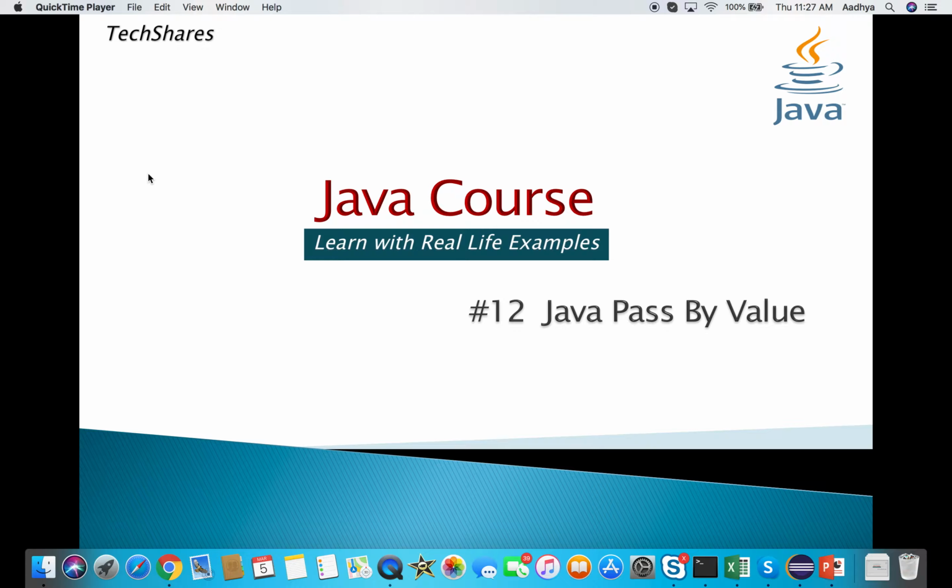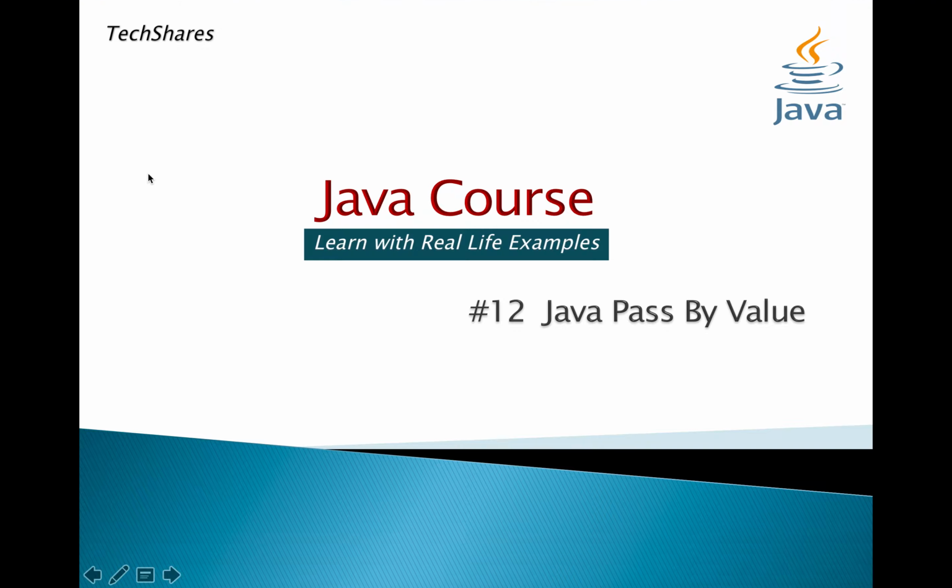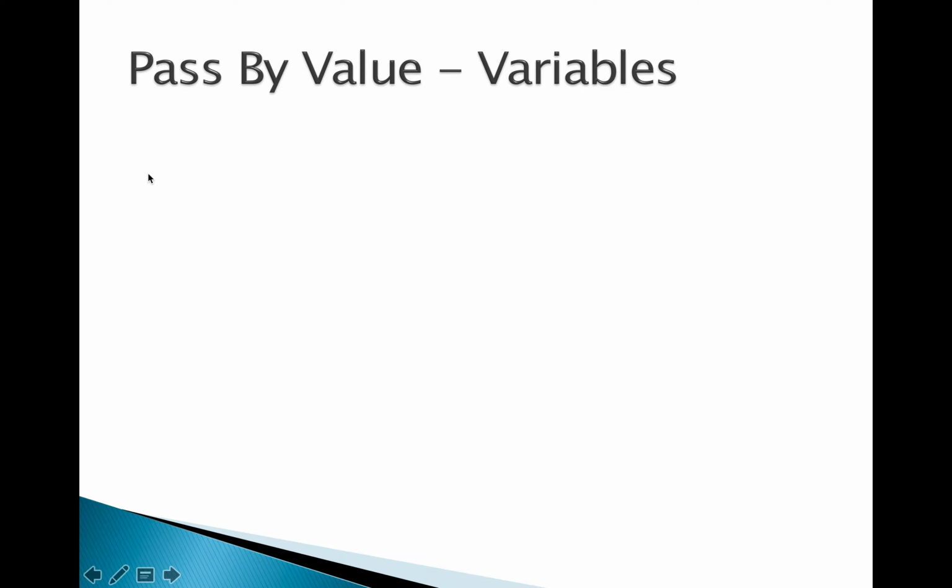In this session, we are going to discuss Java pass by value, which can also be called Java call by value. There are two things we are going to discuss here: one is pass by value with variables, and the other is pass by value with objects. The first thing is pass by value with variables.